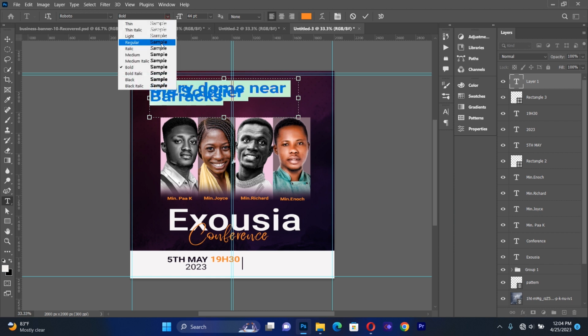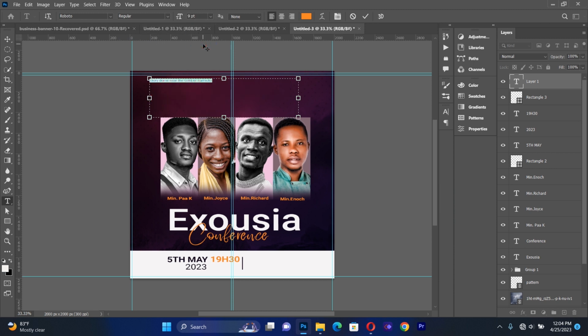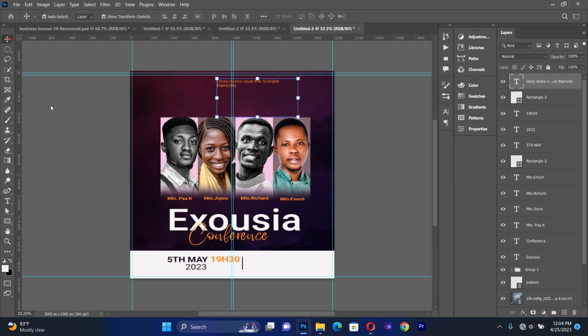Then I make sure that it is irregular, and I just reduce the size to about something like 12. I think 12 is cool, something like this, and I'll just bring it down here.